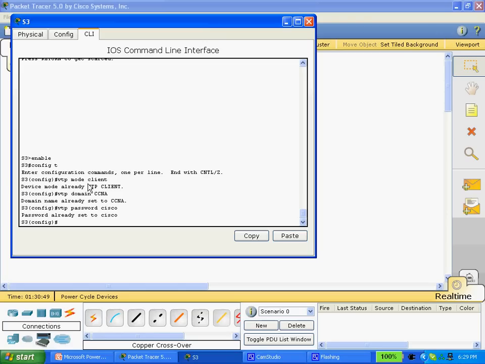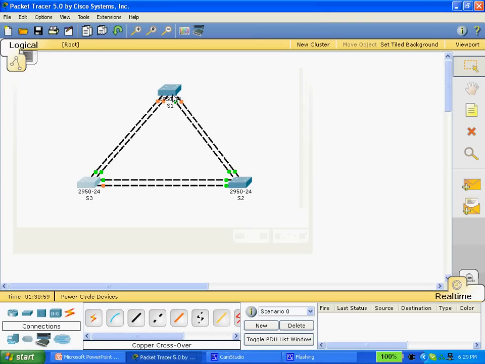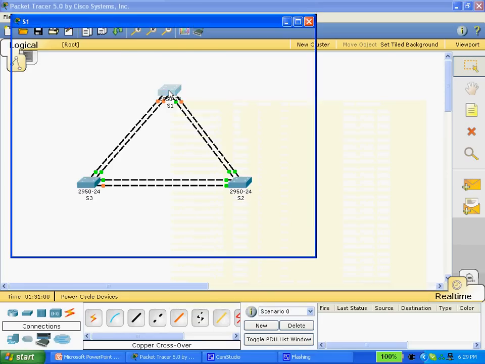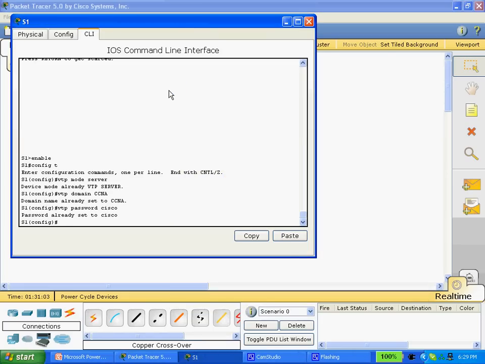Now we must set up the trunk links so that the switches can talk to each other. Let's start with S1. The 4 ports that are used as trunk links are FA0/1 through FA0/4. First, select these ports by using the range command.